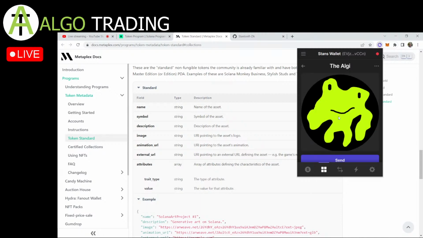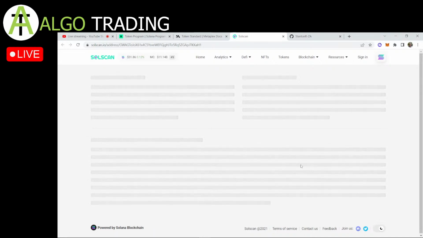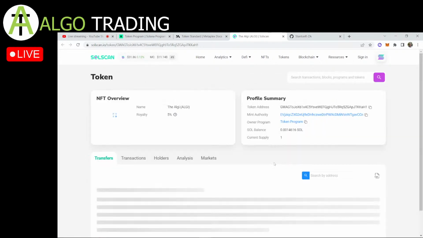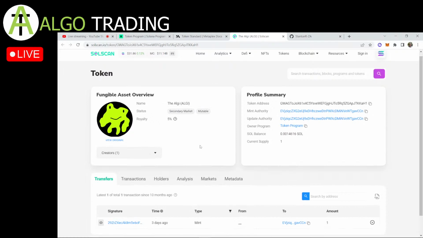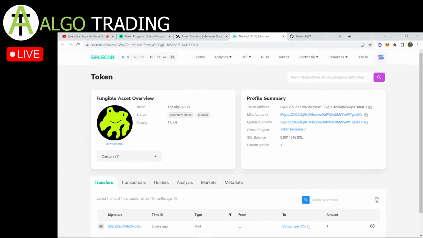That's mine. I've created it, I've got a logo, it's live on Solana. If you go to SolScan, you can see the NFT, and it could stay in my wallet until I decide what I want to do with it.